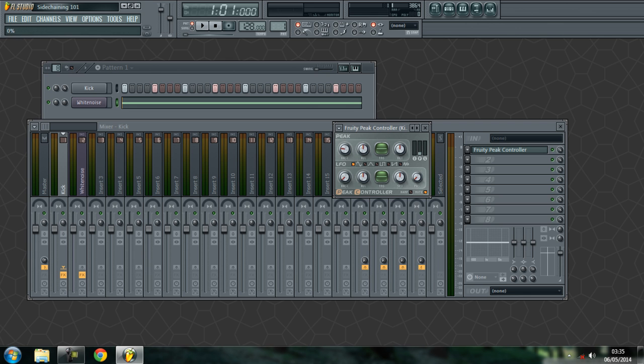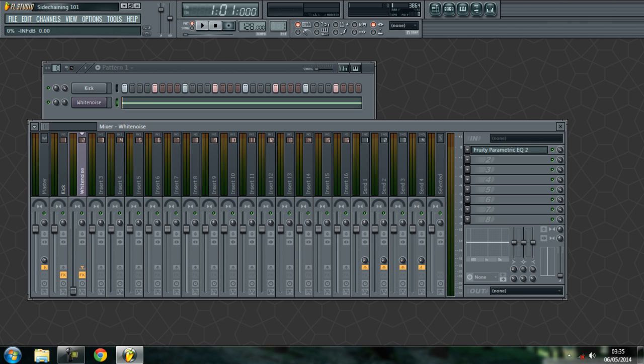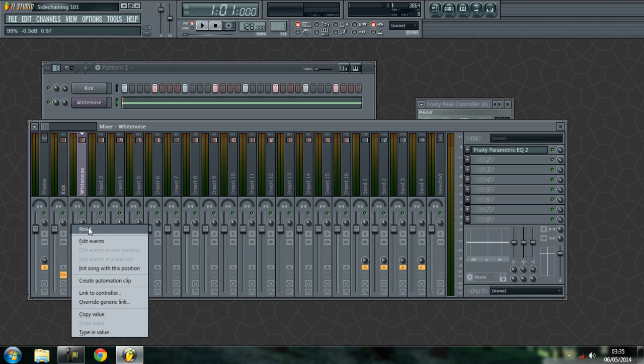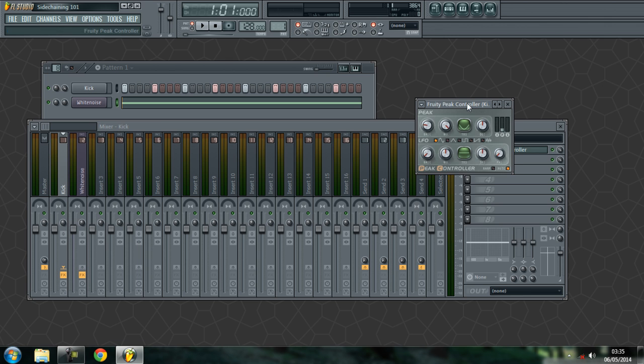Volume is how much it's sidechained by. So if it's like 10%, it'll come down to like here, and if it's the whole 200%, it'll come all the way down. And then the decay is how fast it is, so really fast or slow. I believe that inverts it, so it goes up whenever you do it. And tension is kind of how it moves. So if it's up, it'll just stay down and then come up a tiny bit, but if it's down, it'll go doosh doosh doosh. So kind of the power of it.